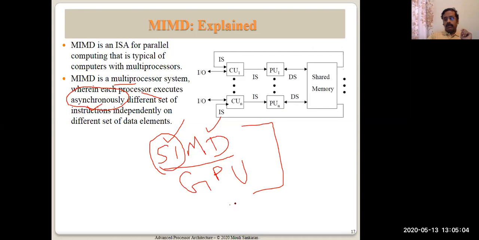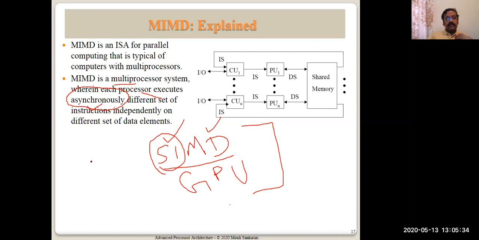Okay, very good. Anyone else? Very good. It is synchronous. If all are executing the same instruction, it will take the same number of cycles. If it is a multiplication, it will take some 10 or 15 cycles, or division may take much more. So all of them take the same number of cycles, and the only difference is different data.